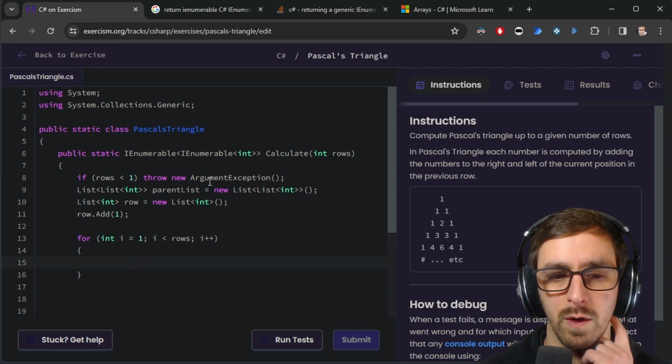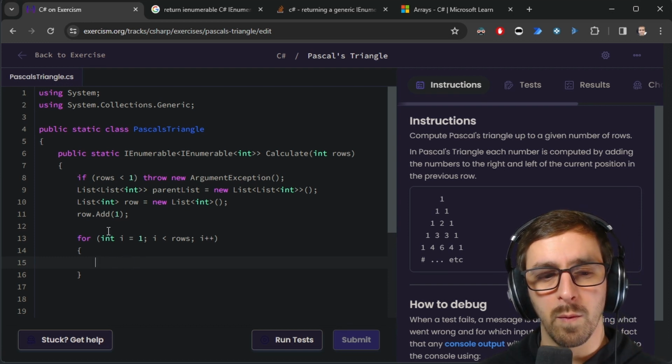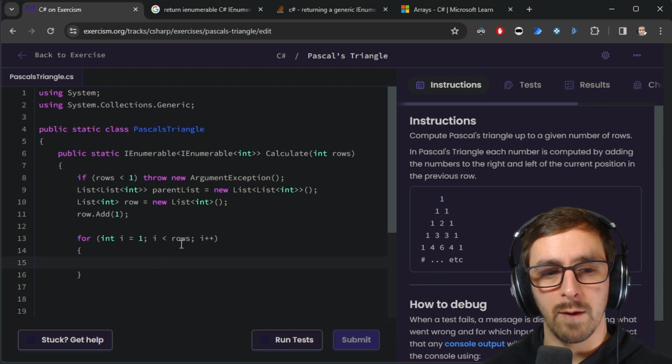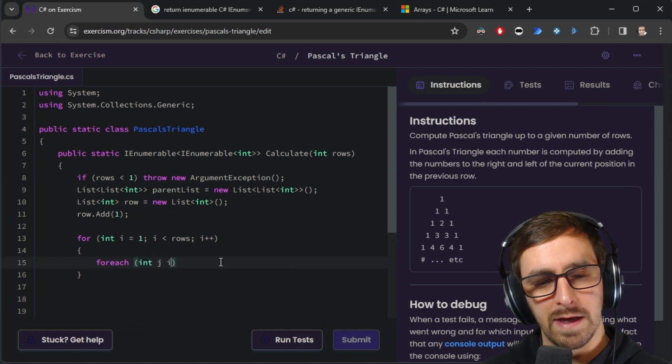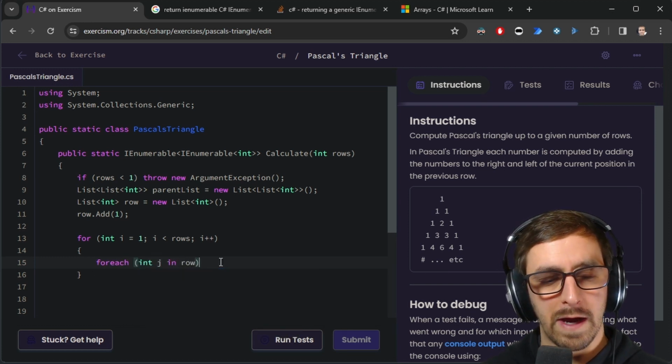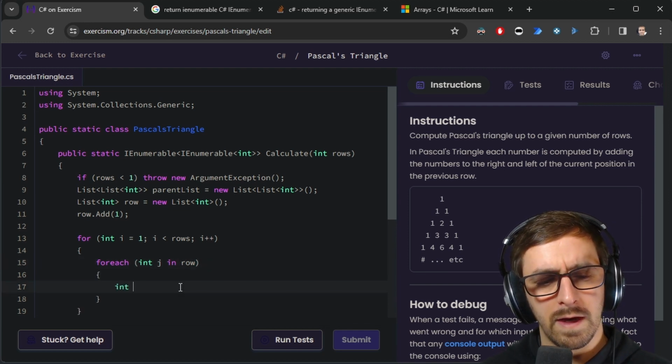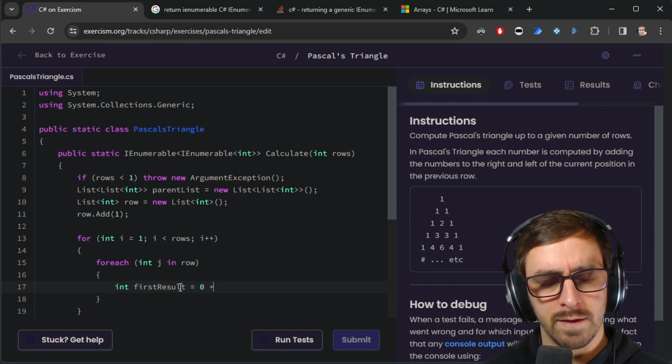So let's say if there were 2 rows, it would run this one time, and what we want to do is add another row to it that contains a 1 and a 1, and we need to calculate that though. Inside of this, I think we want to go for each int j in row, and this will actually need to point to the previous row probably, but we'll figure that out. Start with like int first result equals 0 plus j.